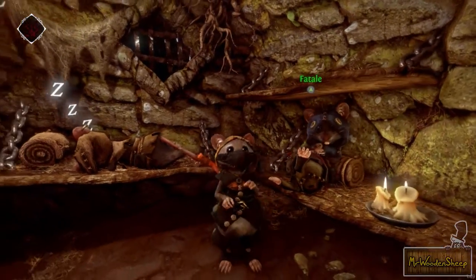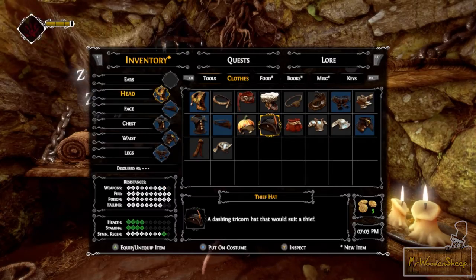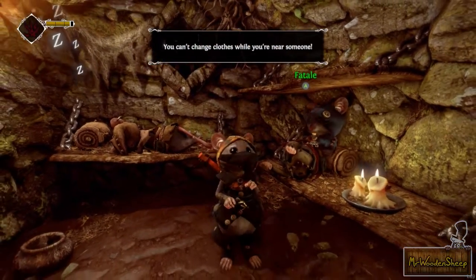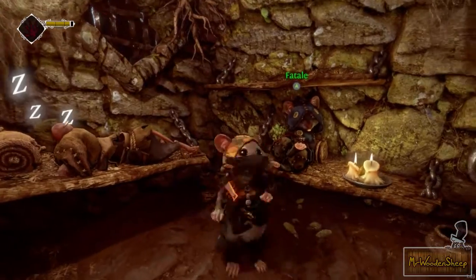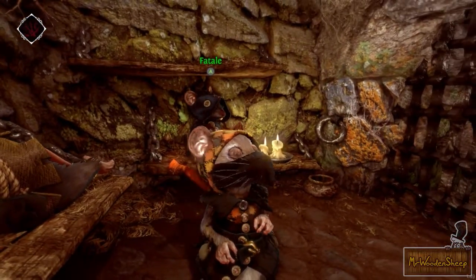Oh, I love this little original hoodie. It's got a little bell on it. I guess because they took my other hoods. I don't know. I could also put this on. Oh, right. I can't change clothes while near someone because these guys aren't my true lover. It's a really nice little detail. I love the ears.